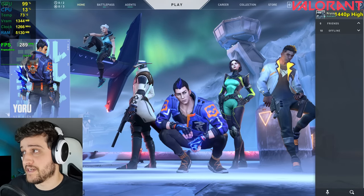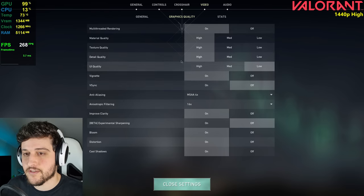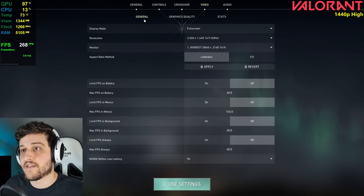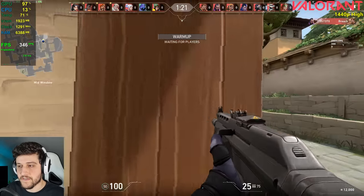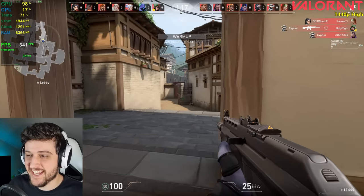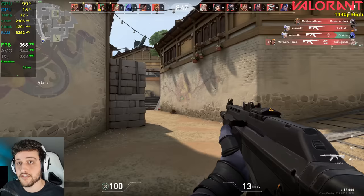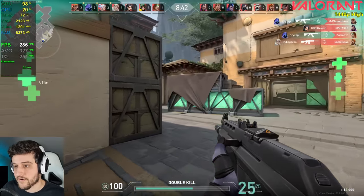Time for a recent but very lightweight title — this is Valorant. We're playing at high settings, UI quality set to low, MSAA anti-aliasing set to 4x, at 1440p resolution. Look at those FPS — the GPU is actually maxed out, which is not a common occurrence in Valorant because it's so easy to run. Usually the CPU is going to be the bottleneck here.